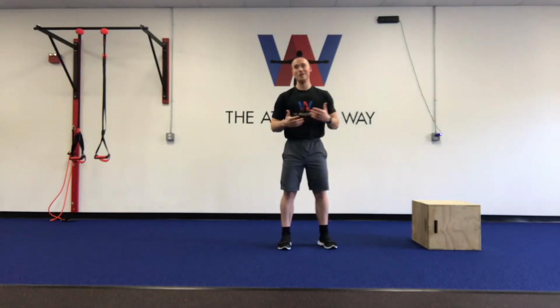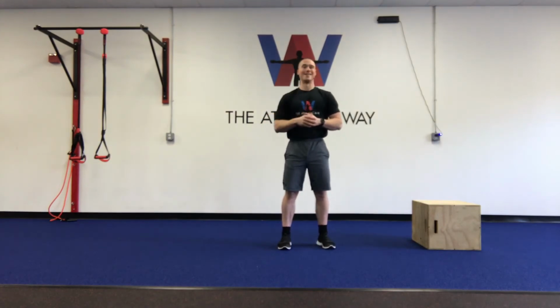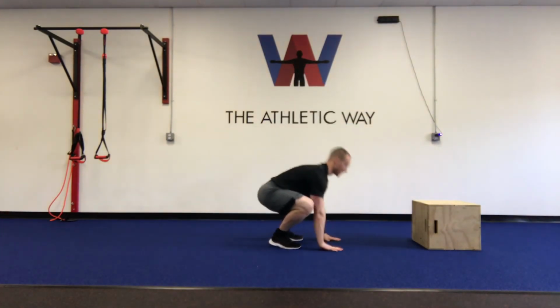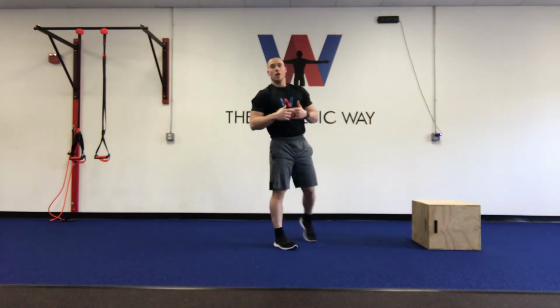So what can we do? Don't jump, okay? Just because the full burpee includes a push-up and a jump doesn't mean you have to do that. So that might just be here, up, down, push-up, back down, push-up, okay. So those are the issues with the burpee and how you can still use the burpee, but modify it to what you need, okay?